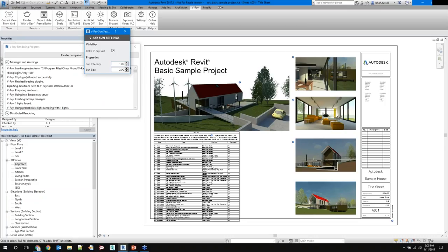And one quick little tip in that regard: if you're set up with a sun in an interior scene, like the kitchen that you see over here, or the living room that you see over here, and you've got curtain wall or storefront that's letting exterior light in, but you want to see your interior lights, bring your sun intensity down to like 0.01 or 0.05. Then, without having to blow out your exposure, it will allow you to see the exterior light coming from the outside, and your interior lights will actually show up without having to set the intensity on those way up beyond where it should be.